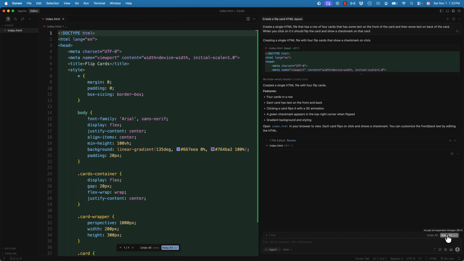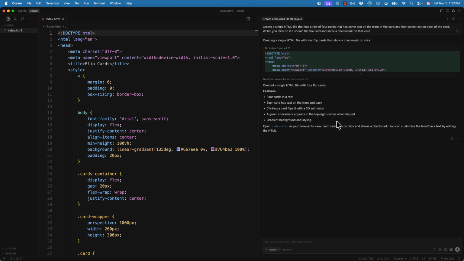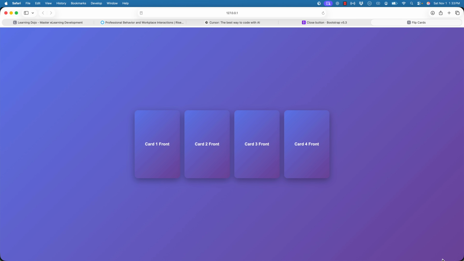But you can see that it's created that HTML file right here. That is the HTML file. Like I mentioned, you don't even need to bring up that HTML file to keep iterating it. There is an extension inside of Cursor. If you come into the extensions up on top here, so if you select this drop-down box and go into extensions, there is something called Live Server. If you select Live Server, in this case, you do need to go into HTML, and I'm going to click on Keep All. It does ask you if you want to keep the changes that you've made. I'm going to click Keep All. But once I have the Live Server installed, down at the bottom, all I have to do is click on Go Live. As soon as I click on Go Live, you can see that it gives me a preview of those cards.